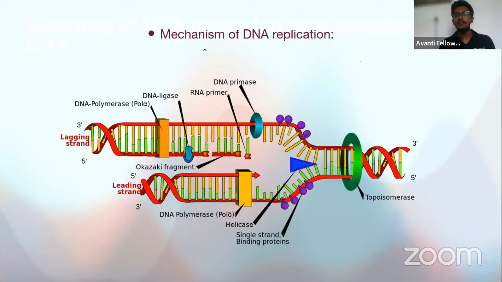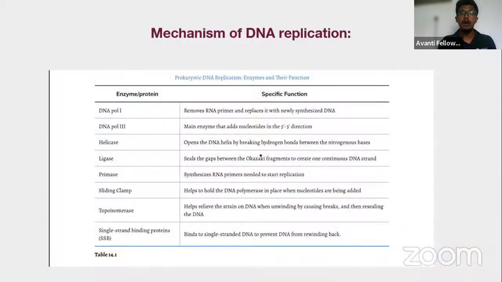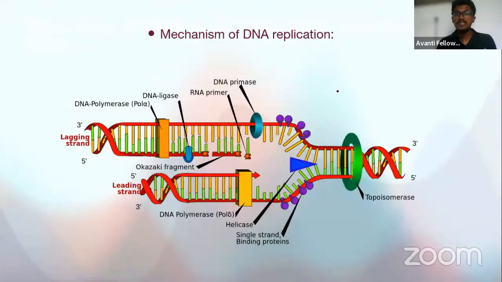Now, coming to the mechanism of DNA replication, it is very complex and it involves the assembly of several proteins. So here is a list of proteins that are involved in both prokaryotes and eukaryotes, to generalize. Let's see what the role is. In general DNA replication in prokaryotes, this is the list of proteins involved. First, the whole process involves synthesis of new DNA. Synthesis means production of DNA, correct? For us to produce DNA, we require an enzyme called DNA polymerase.